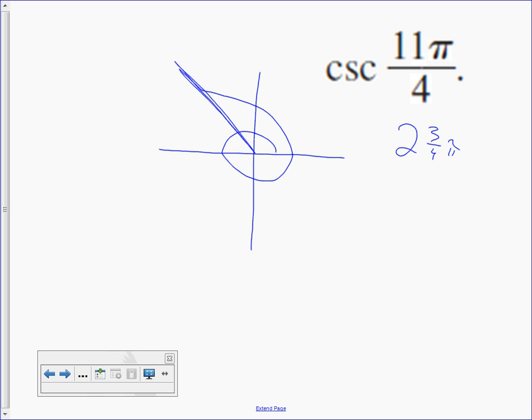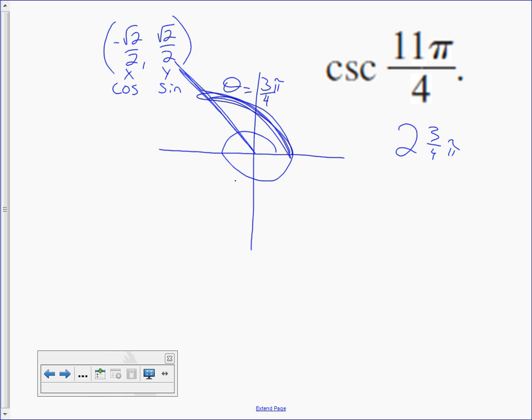Now, if you think about it, we went around 2 times, right? Or to 2 pi. Then we came up 3/4 pi. Isn't there already a theta at 3/4 pi? Yeah. It's 125, I believe, right? 135, excuse me. So what is the ordered pair at 3 pi over 4? Negative root 2 over 2 and root 2 over 2. Do you agree? Remember, this goes x, y, or cosine, sine.